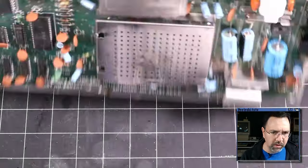Let me just break in for a minute and talk a little bit about how the Commodore 64 dead test cartridge works. It takes advantage of the fact that the Commodore 64 is backwards compatible with its predecessor, the Japanese-only Max machine. Now, the Max machine has a VIC-II, a SID chip, and a CPU, but it does not have the CIAs, kernel ROM, BASIC ROM, or character ROM, and it only has 4 KB of RAM.